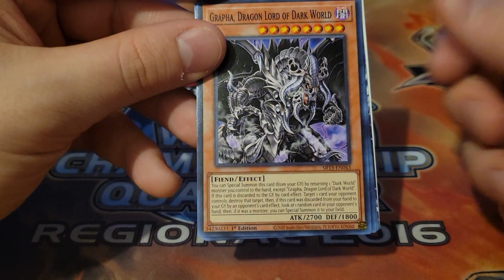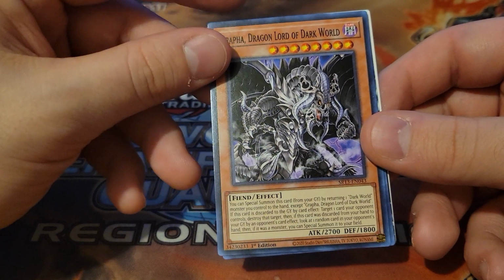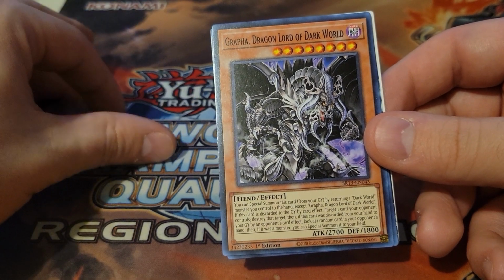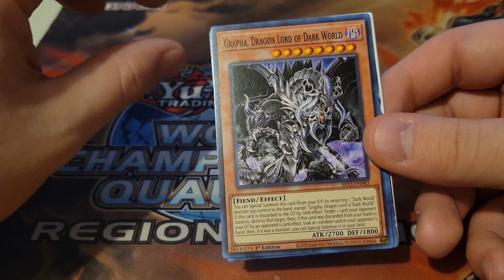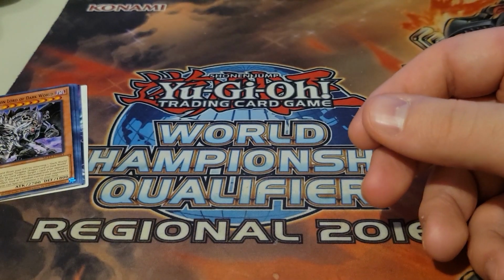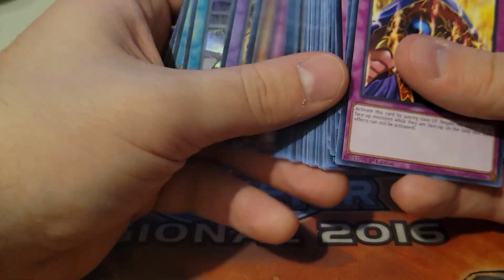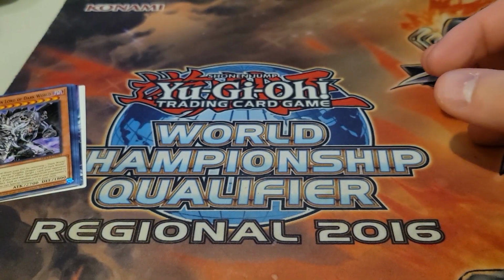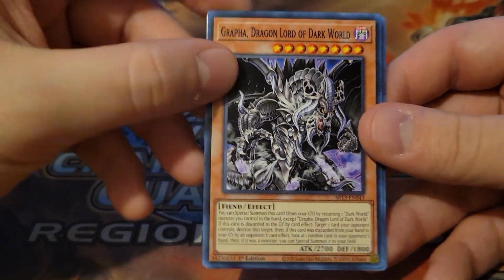So what you could do is discard Beige, right? Beige will special summon itself, and then if you have Grapha in your graveyard, you can bounce Beige back and then special summon Grapha. And since Grapha was already discarded, you get to destroy a card. And with Beige's special summoning effect, I don't think it's a once per turn effect. So it's pretty cool in the fact that you could just keep doing it. So Grapha is pretty nice.